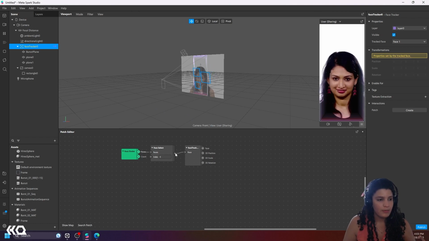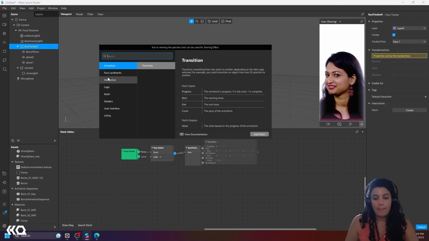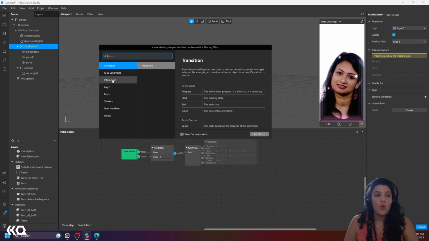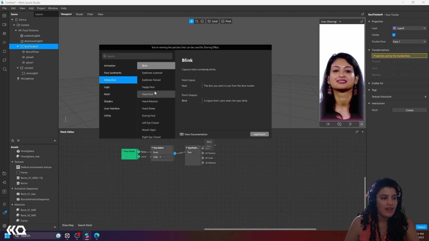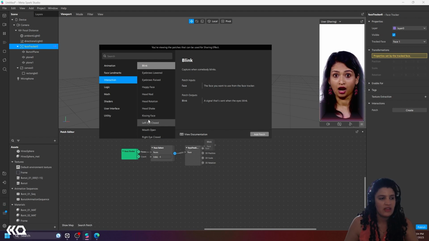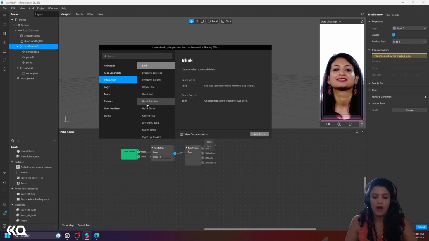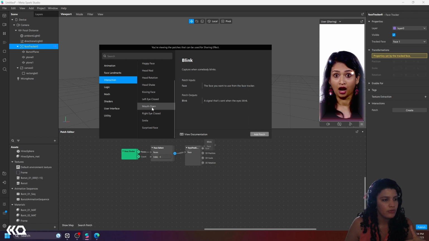But if I select, for example, face select, if I select here and I click and I release, what I have is a contextual menu, meaning it's showing me only the tools that I can use with the patch editor. In this case, because what I want to have is my mouth open as an interaction, what I need is going to my interaction menu and find that interaction that works with my face. As you notice, I only have interactions that work with the face select. If I had it on the general menu, I would have also interactions that work with body, that work with trackers and other things. So in this case, I'm going to select my mouth open.